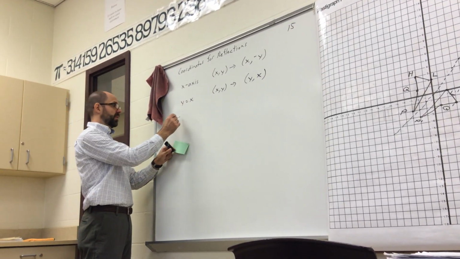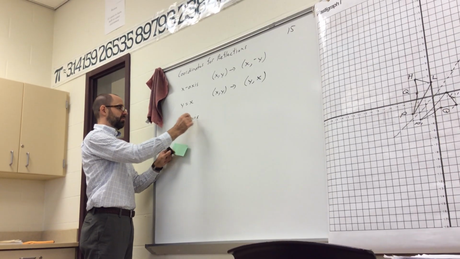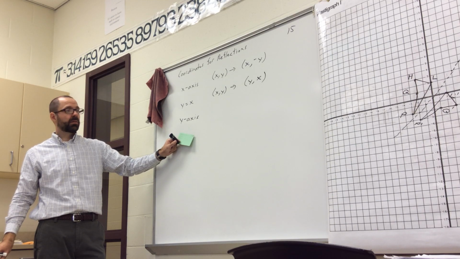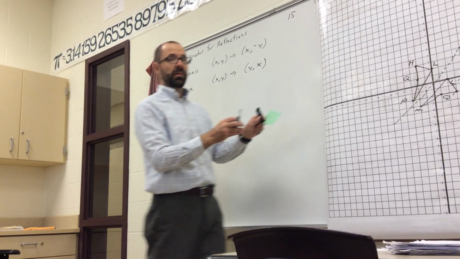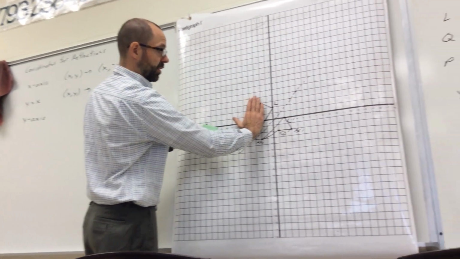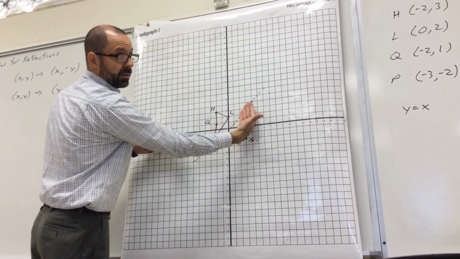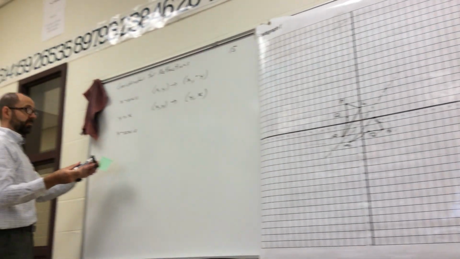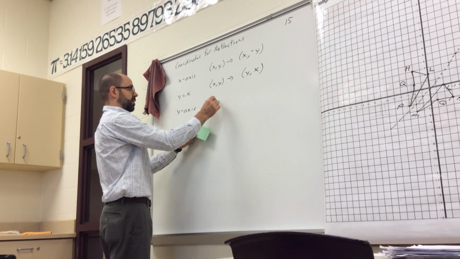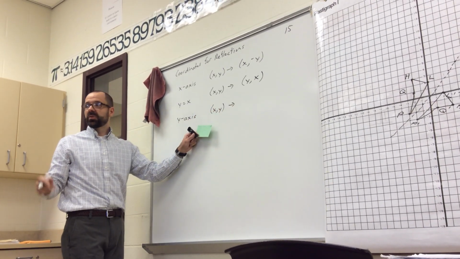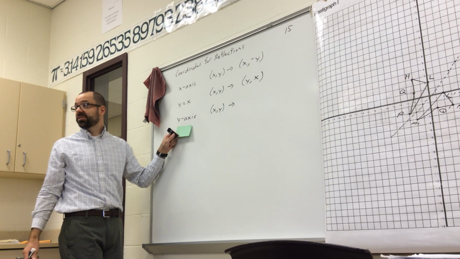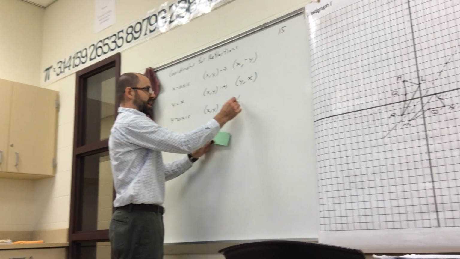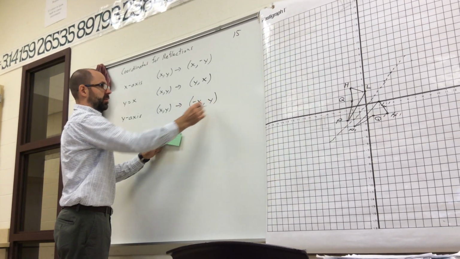Okay, then sometimes we'll also reflect across the y-axis. So that would be when we take this over to here, across the y-axis. And we didn't experiment with that, but what happens is, and this always bothers people, when it's a y-axis reflection, the x changes. So it's going to be the opposite of x, and then y.